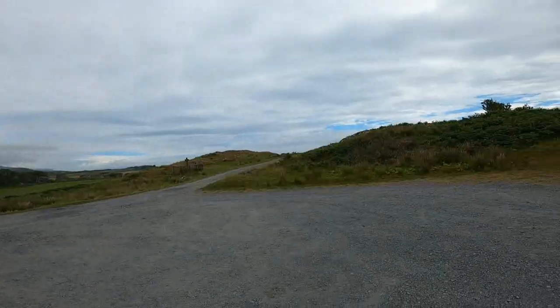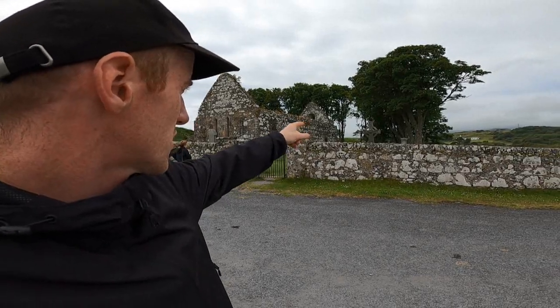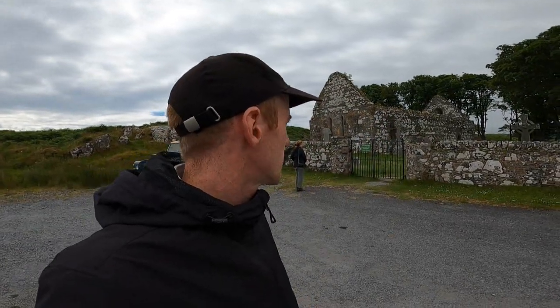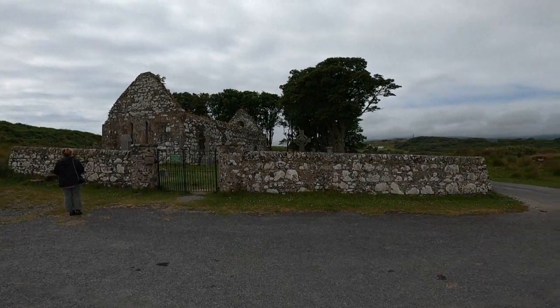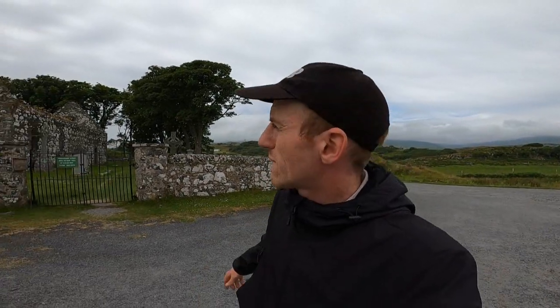Stunning landscape. Right folks, we've now come not even 2 miles up the road from Fairy Hill Cottage, and there's this ancient kirk here with one of the oldest Christian carved stones in the whole of the Scottish Isles, the whole of Scotland. And this is it in this graveyard here, look at it. That was carved when Christianity first swept over the land. They were trying to teach the barbarians a new way of life.